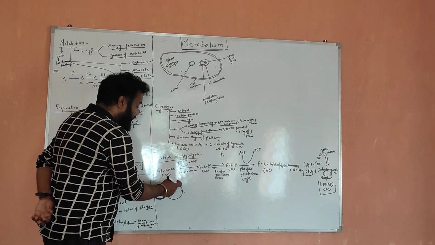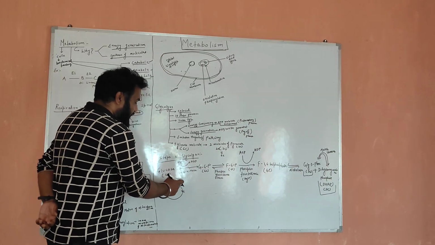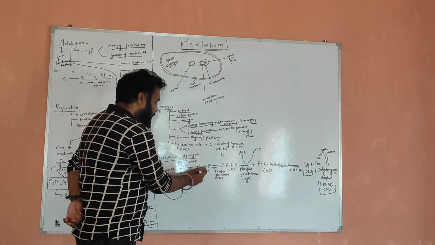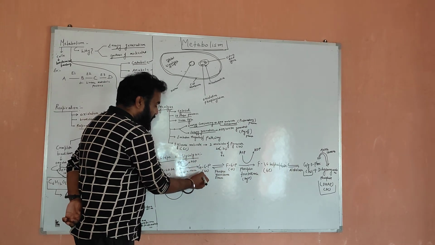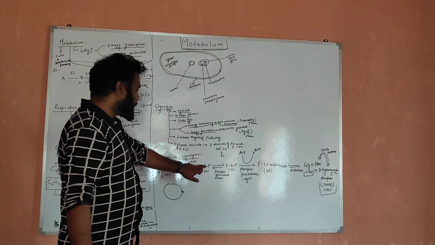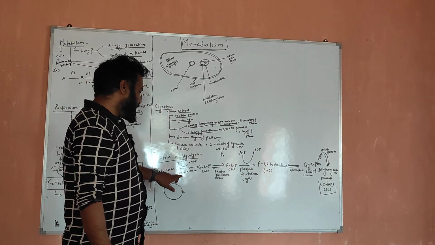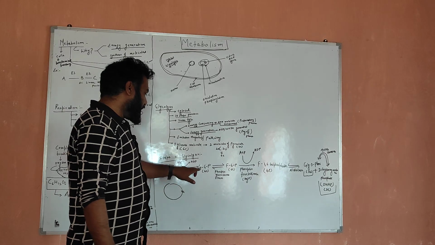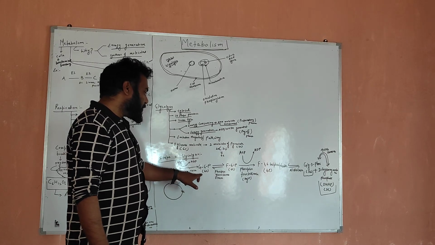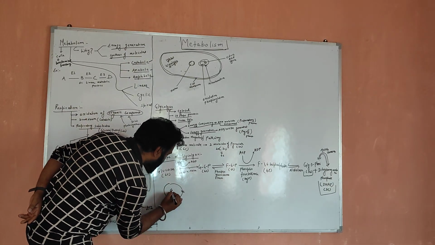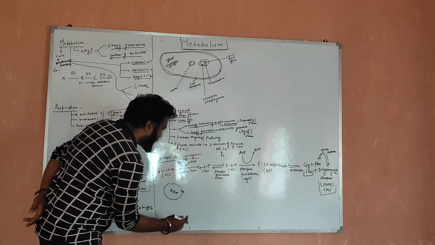When it comes inside the cell, there is hexokinase present inside the cell. It phosphorylates glucose, so this glucose becomes glucose 6-phosphate. It has been phosphorylated by the hexokinase enzyme using ATP, where the overall charge on the glucose becomes negative, due to which glucose 6-phosphate will not get outside of the cell.